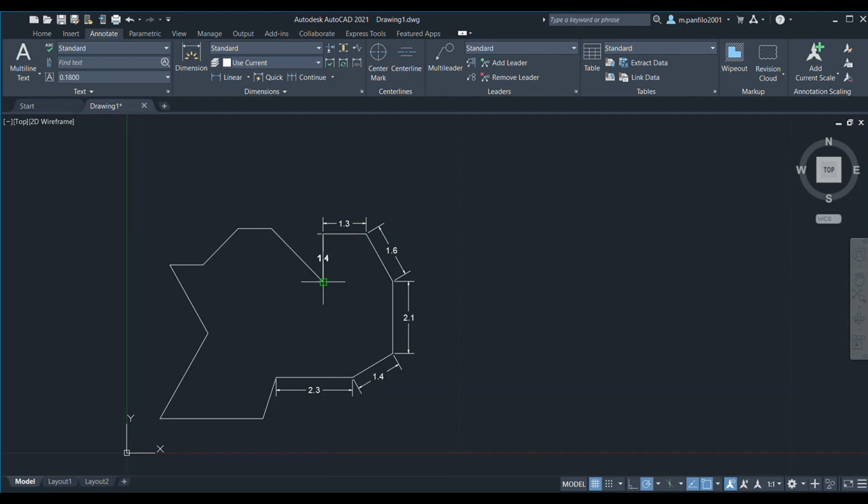Is this one 1.4, then this one with the length of 2.2, then this, just make sure you click exactly at the end point so that you can get the dimension properly.